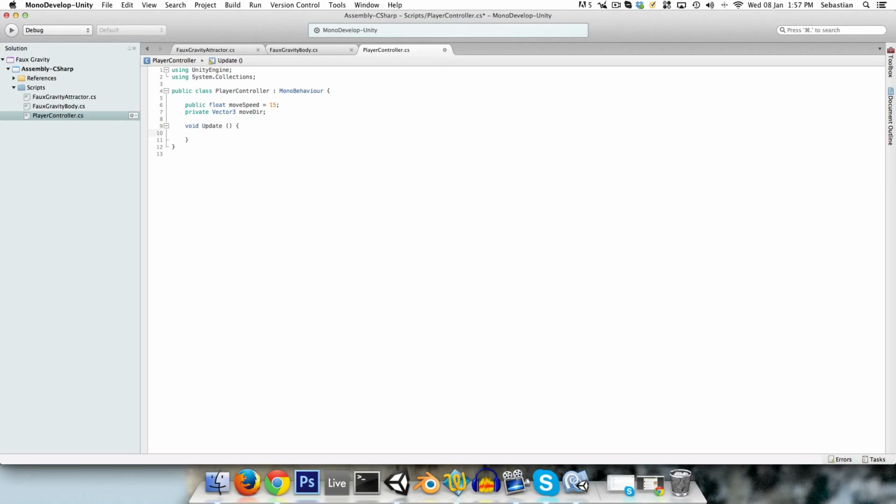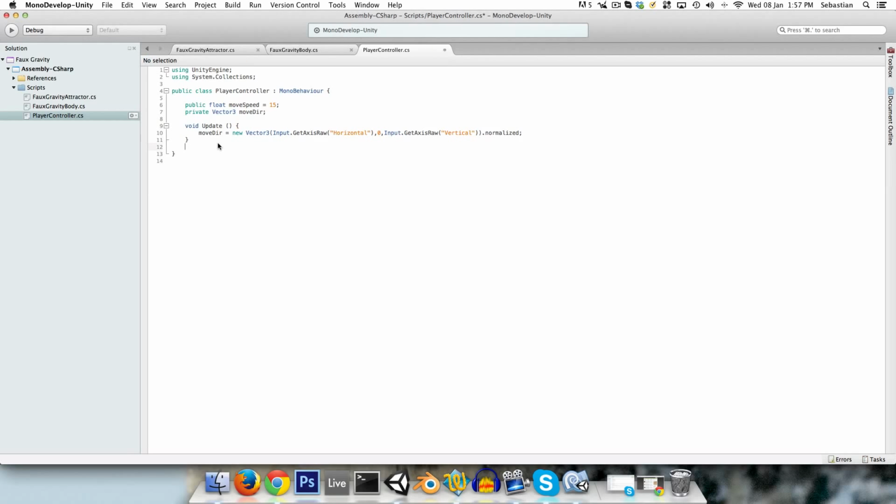And in the Update method, I'll set the move direction to a new Vector3. And for the x, I'll say Input.GetAxisRaw Horizontal, 0 on the y, and for the z, just Input.GetAxisRaw Vertical. Okay, so we're getting some basic directional input there. And at the end of this, I'll just add .normalized.